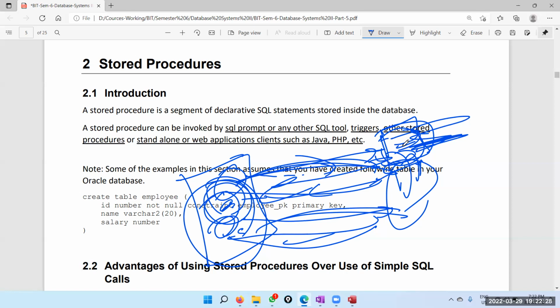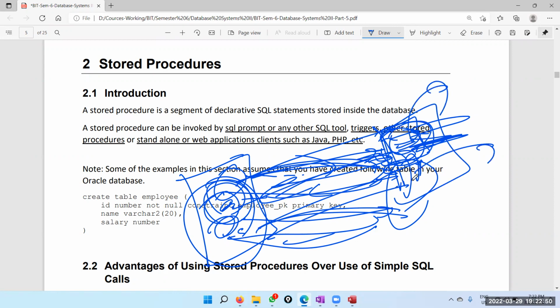Especially if you want to do a money transfer from this account to the other account. Here you have to reduce from one account and add to another account. That means two update statements. If you do two update statements separately, there are two separate calls. But if you write it in a stored procedure, you just call the stored procedure. The stored procedure is going to update the first one, update the second one, and tell you that you are done. Real world transactions are much more complicated than that. So in that case, stored procedures are really handy. I hope you got it.